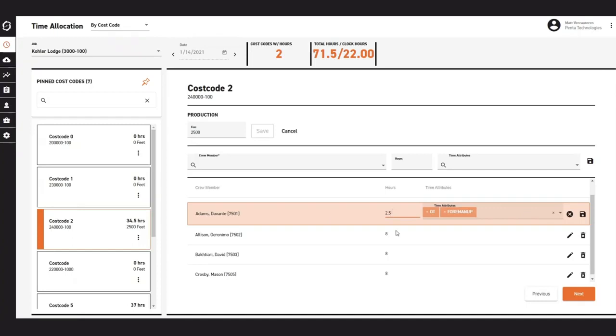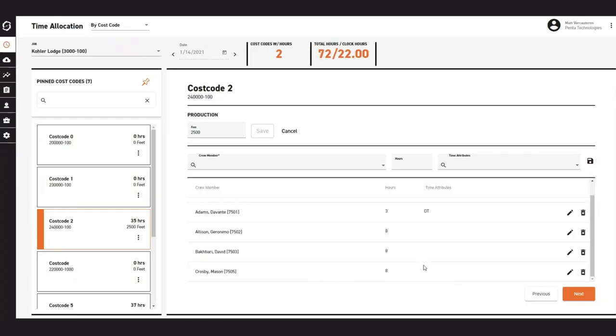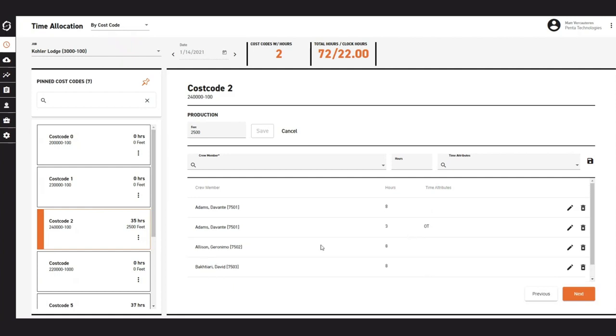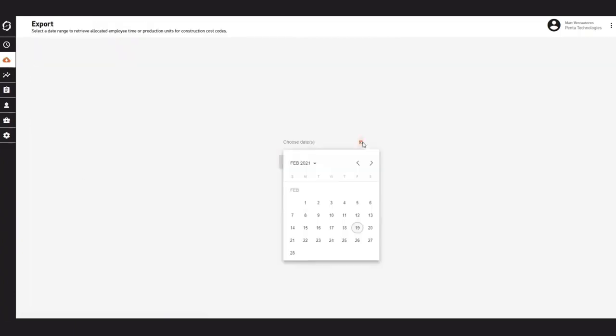So for example, maybe it wasn't 2.5, maybe it was actually 3 hours. And it wasn't a foreman uplift, but it was overtime. So we can make that entry right from here. All of this will flow through to the export, where you can select the date range.